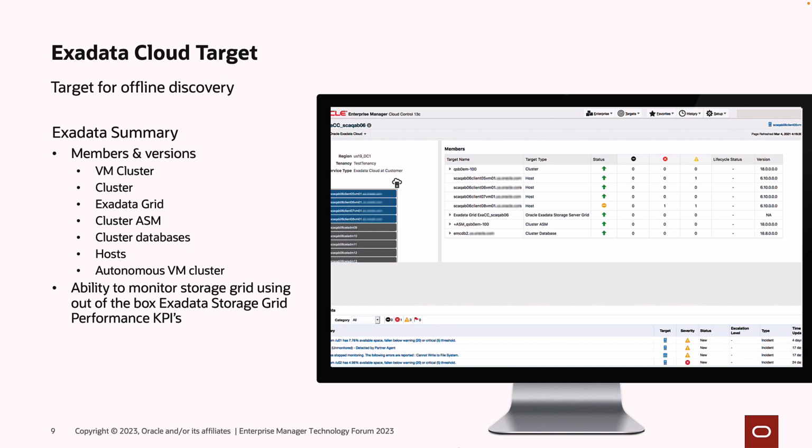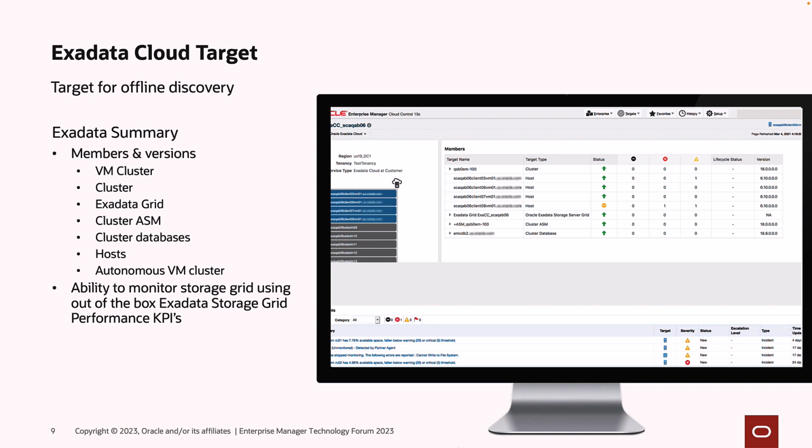The Exadata Cloud target has two different appearances depending on if it's an online or offline discovery. The offline discovery has been available since EM 13.4 and includes an overview of all components on the machine. You will see all databases and other targets on the homepage, including its software, version, and status. On the left upper tile, we display names of DomUs and storage servers.